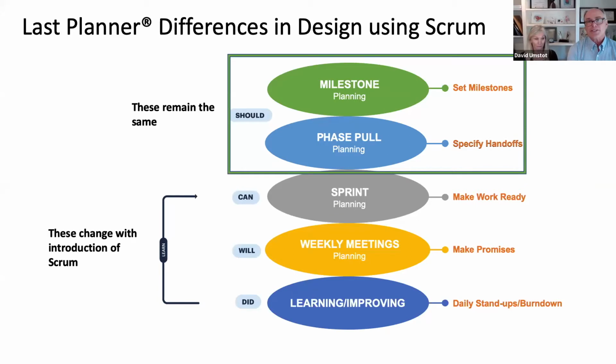So we run into this a lot of times, which is kind of a challenge, in that if you try to do a Last Planner with a 6-week make-ready plan for a design team, particularly with architects, it doesn't work very well, okay? The whole design process is really not well suited for Last Planner production planning for production of walls and partitions and skin and concrete. It's all about information flow. So what are the differences?